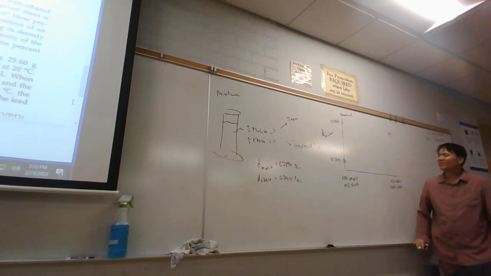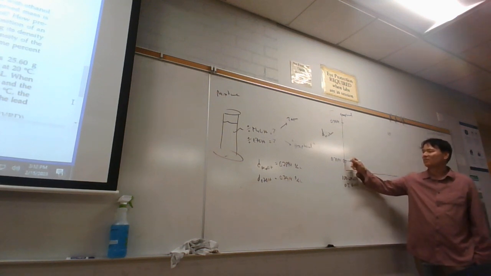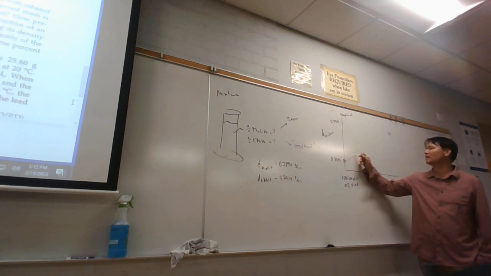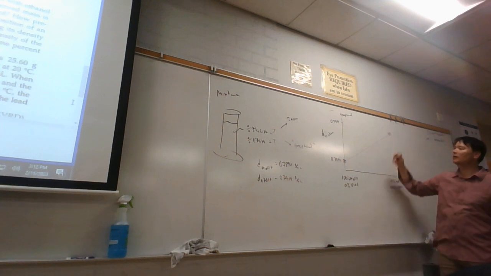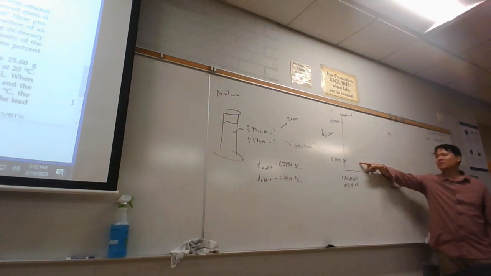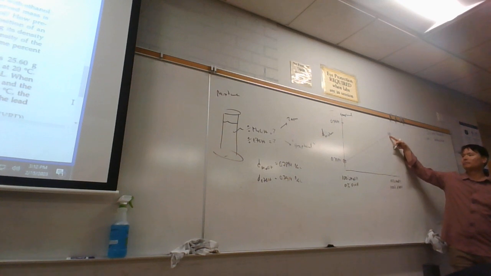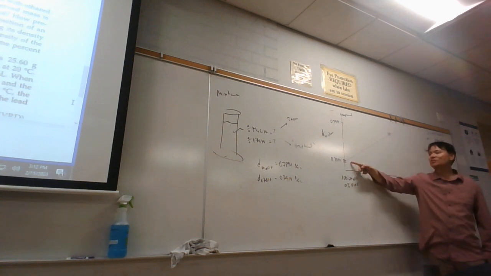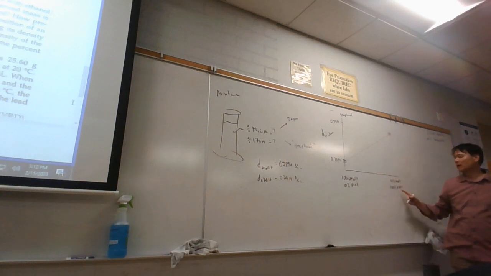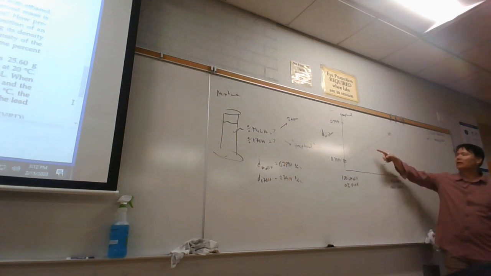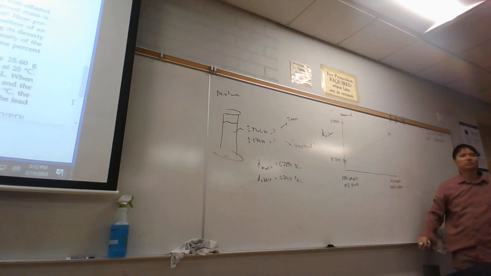Now, the next thing we're going to do is assume it's linear. The more ethanol we have, the heavier it is, the more dense it is. And we expect this to be linear. We don't expect it to be nonlinear. That is, maybe it stays flat and then shoots up. That's not going to happen, because as we gradually increase the heavier ethanol molecules in there, the density should gradually increase as well.